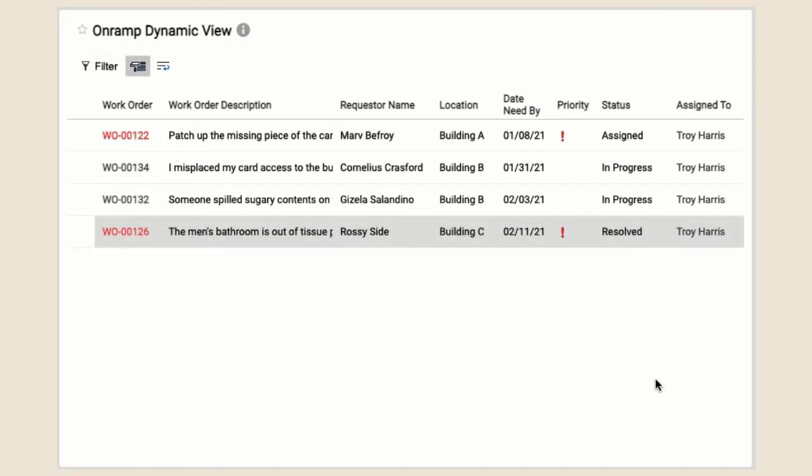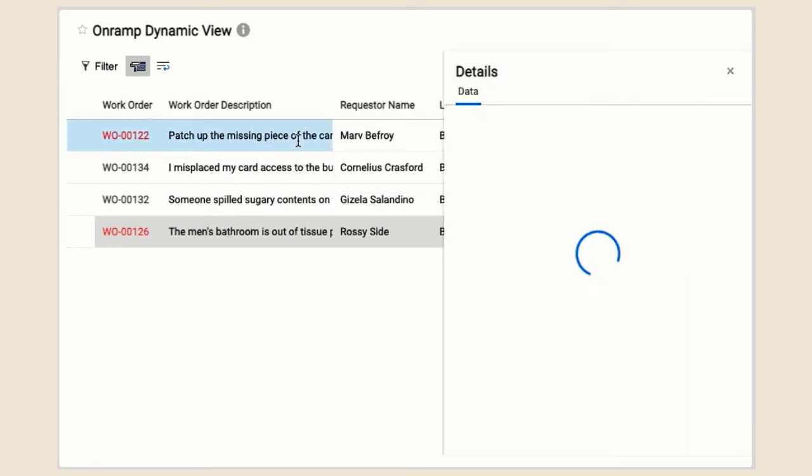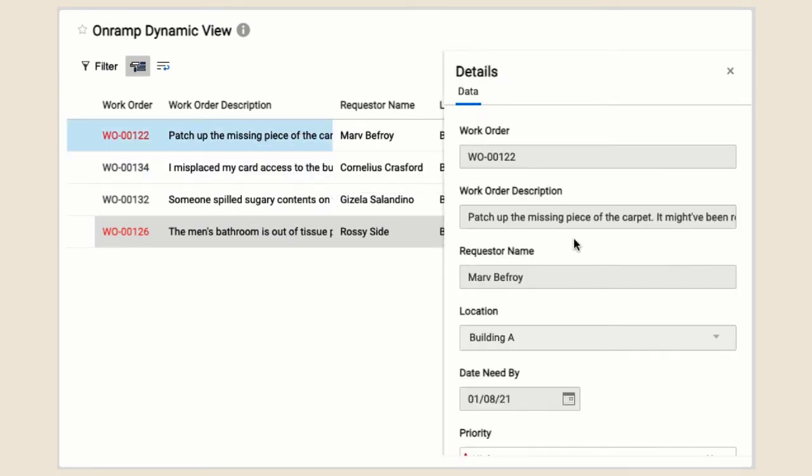To work within a Dynamic View, you'll simply select a row. The way to know which rows to access will vary depending on whatever instructions you've been given. In this example, the items yet to be worked on have a status other than resolved. Click anywhere on a row when it's shaded light blue while hovered, and a Details panel opens up on the right.